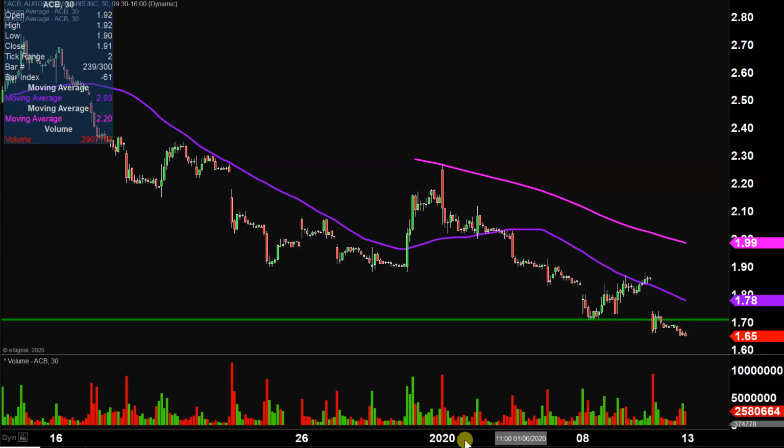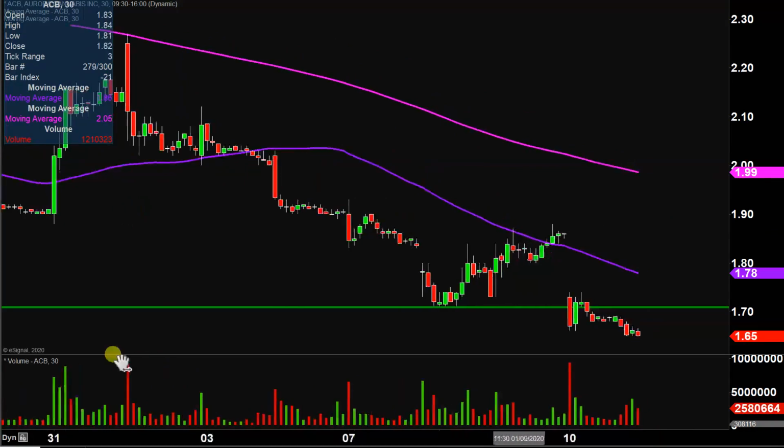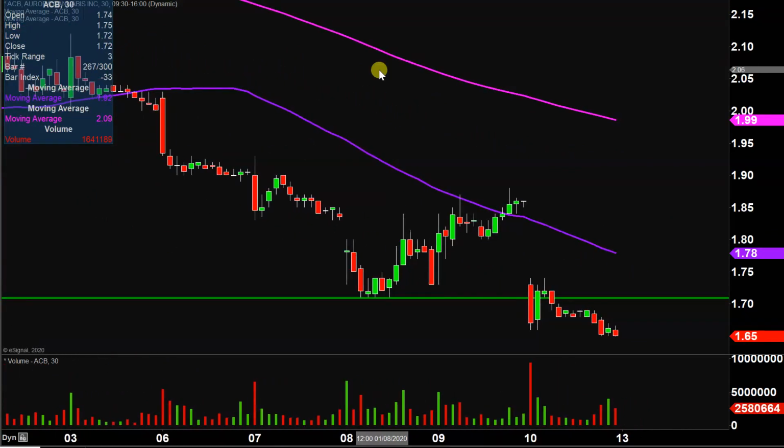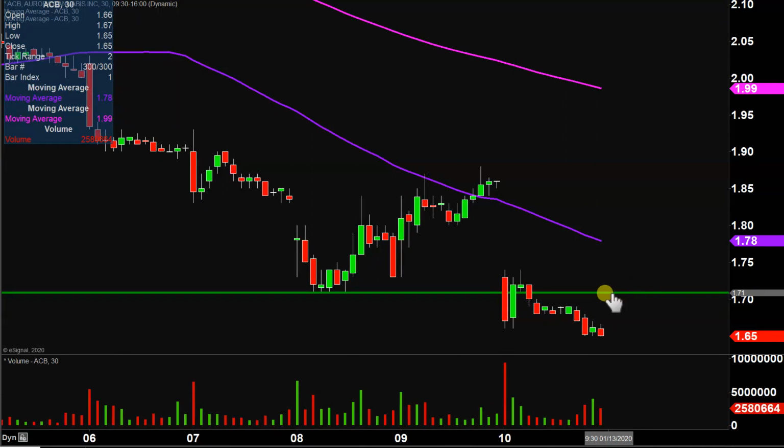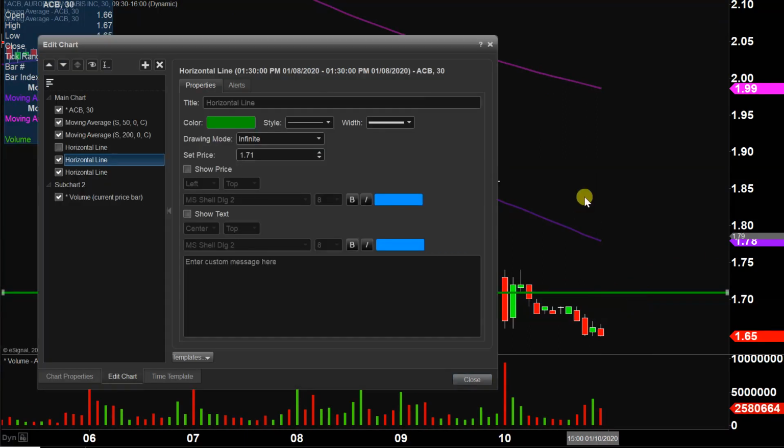And at this point, I get it. This one has bounced up before in the past, but this trend is nasty and it remains nasty, and hopefully it can level things out. But if it is going to level things out and bounce back upwards, first key level of resistance to keep an eye on is going to be right there at $1.70.